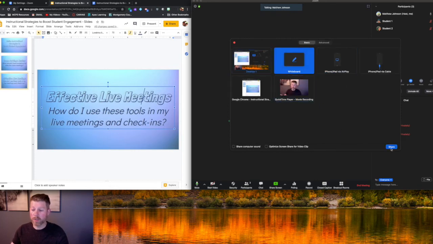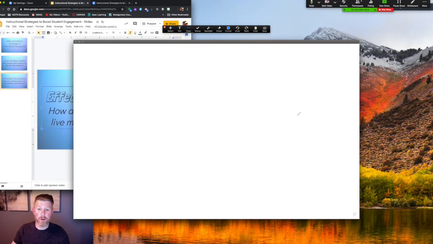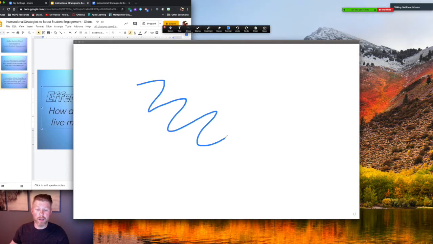Now again, this is one of those ones that might not be available on all devices, but you see here, this brings up a whiteboard, and this is where that annotate feature comes in handy that you turned on in your settings. As teachers, you could write problems on the board and students could then answer them right on your screen, so you can see how they're learning and how they're doing in your class.